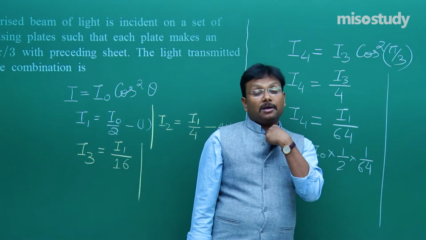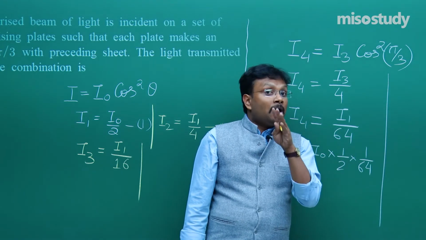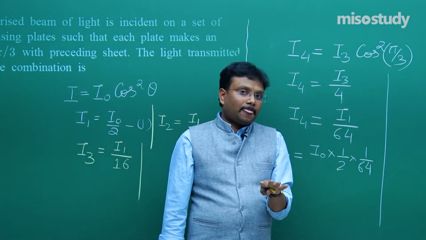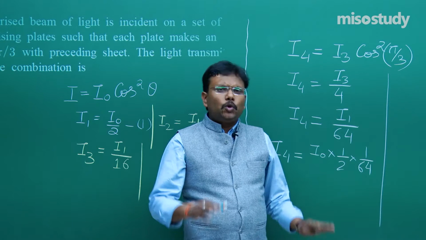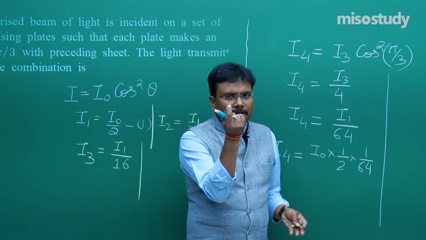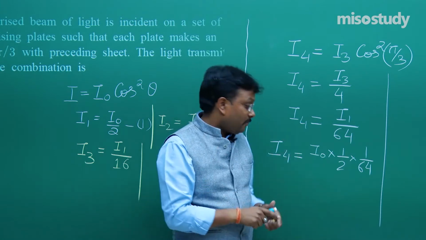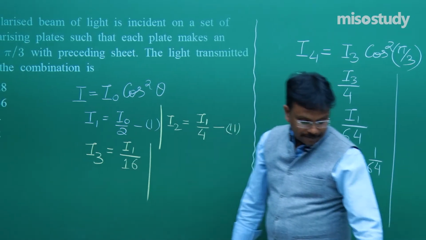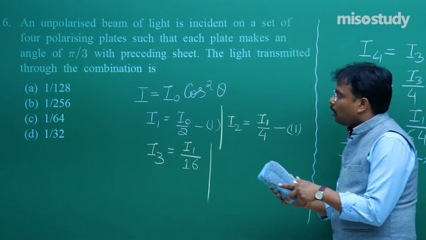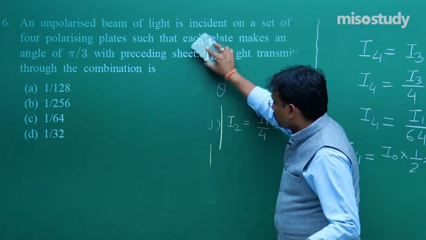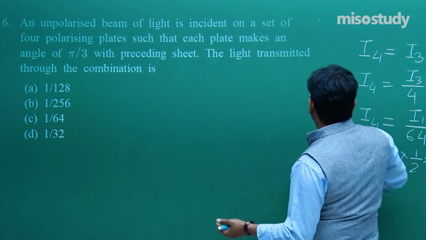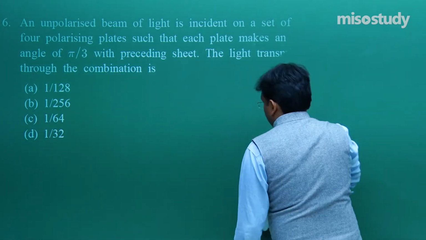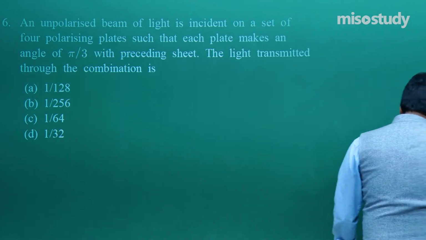Now, students, on the basis of my own experience, I would like to share a fact. These simple questions, if you are not attempting with a cool mind properly, you are bound to get incorrect answers. Fine. So these are very simple questions. Do not rush, give at least 40 to 50 seconds and get the correct answers. Fine. So this was question number 6 of this particular combination of the second set of questions from wave optics of class 12th or your competitive exams. Now, I would like to move to the next question of this particular combination.